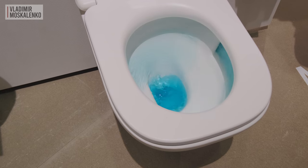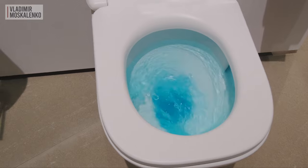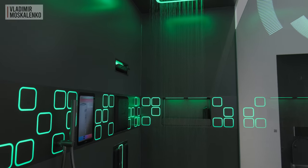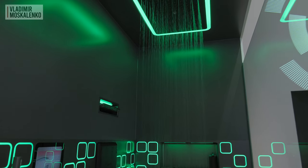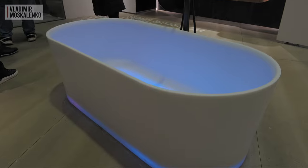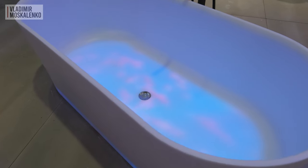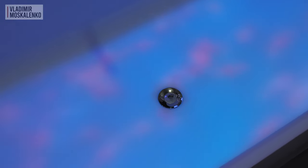For safety and hygiene, a new type of flush is used in the toilets of this collection. For emotionality and well-being, the smart bathroom concept is responsible. Here we have a digital shower that gives an interesting experience with this equipment, and a very interesting bath concept that has not just chromotherapy but creates certain color scenarios in order to soothe not only the body, but also the mind.